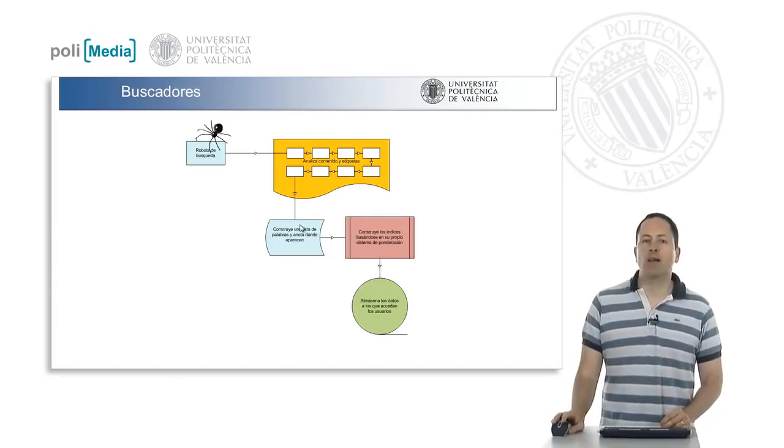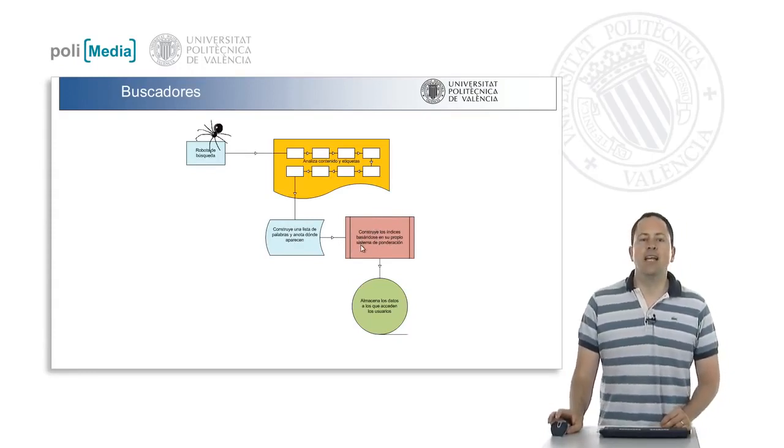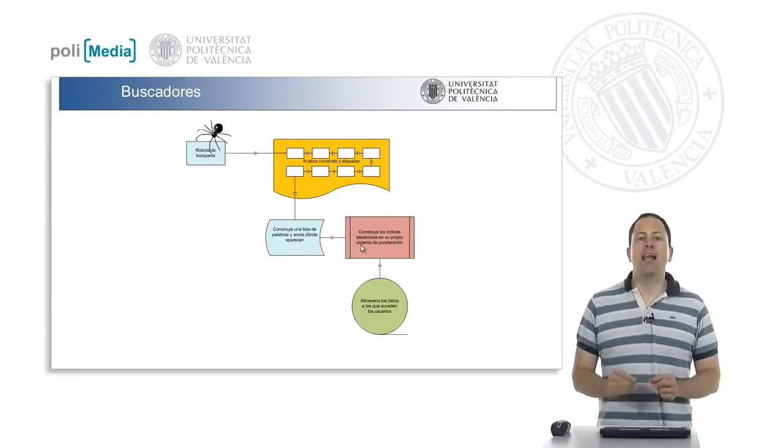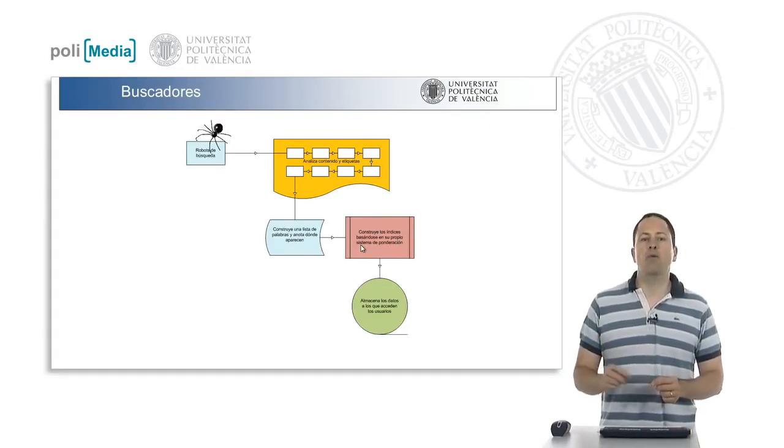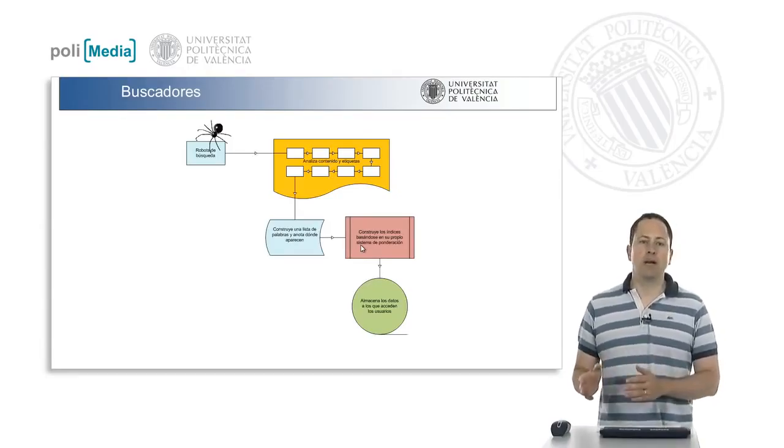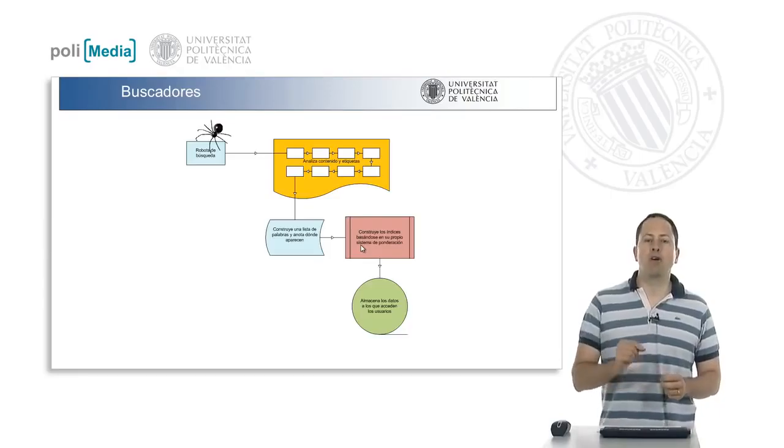This is the process of noting where the words appear, and it builds the indices based on its own weighting system. The algorithm used to build these indexes is the best kept secret, for example, of Google, which is called PageRank, or of any other, because it is what gives you an advantage over the competition and returns better results when you search, for example, pizzeria in Valencia.